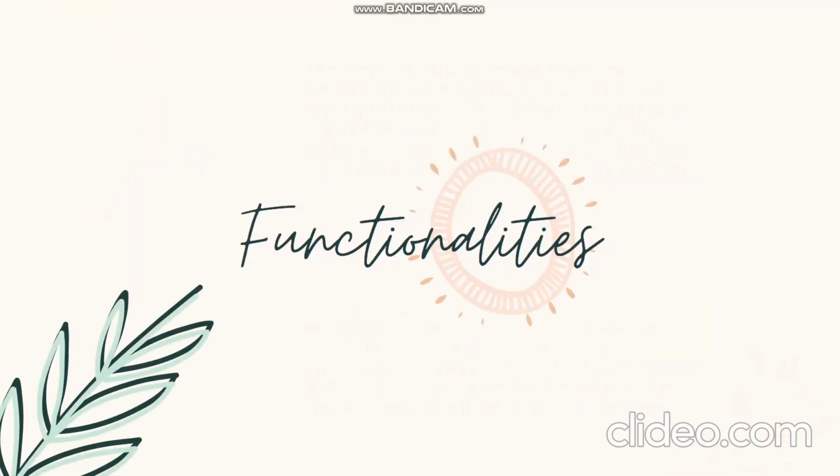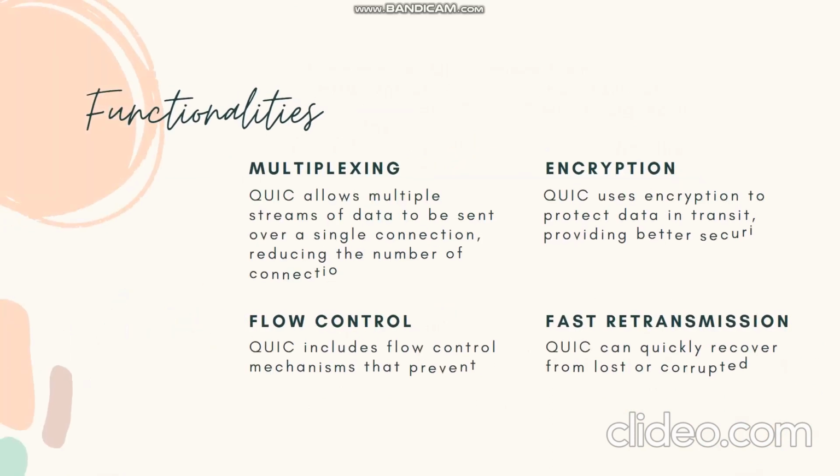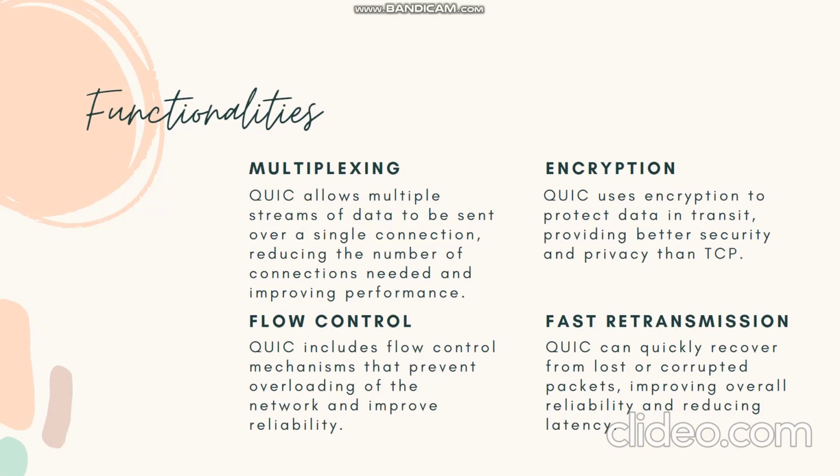Now, we will be looking at the functionalities of QUIC. Some of the major functionalities are multiplexing, which I said earlier we are going to discuss in detail. QUIC allows multiple streams of data to be sent over a single connection, reducing the number of connections needed and improving performance.